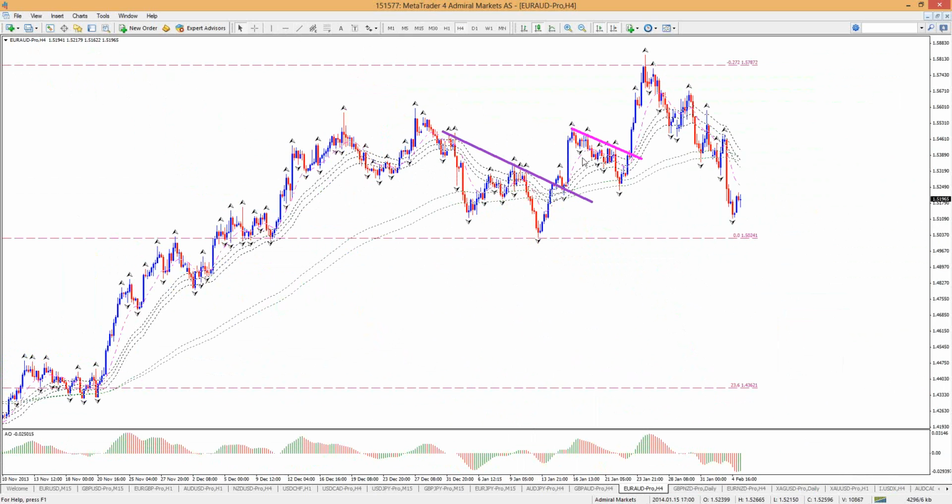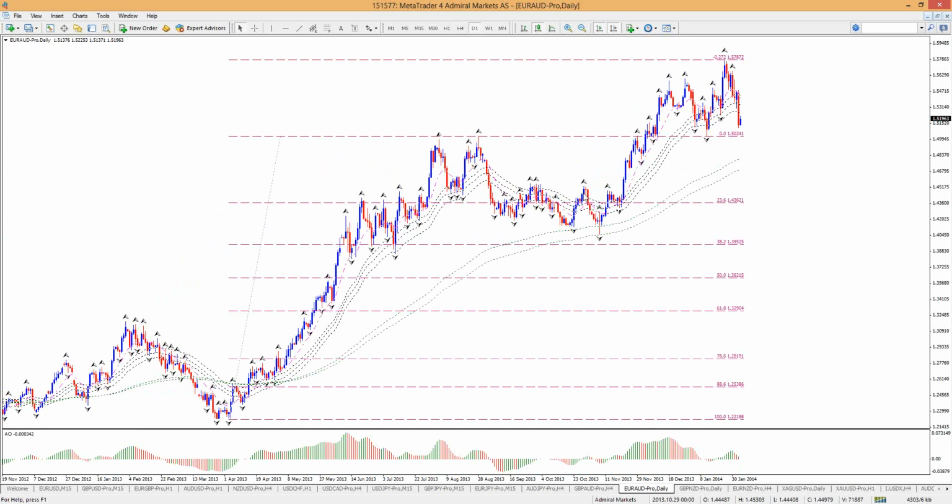But how does it look on the 4-hour? It's starting to look like a downtrend too, to be honest. Euro odd was in a massive uptrend and it lasted so long, but this is starting to look like a pretty deep retracement, in fact.